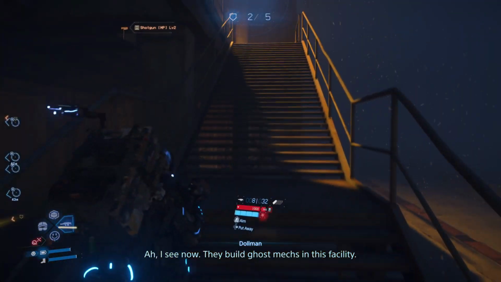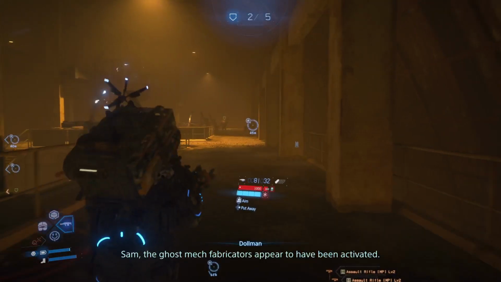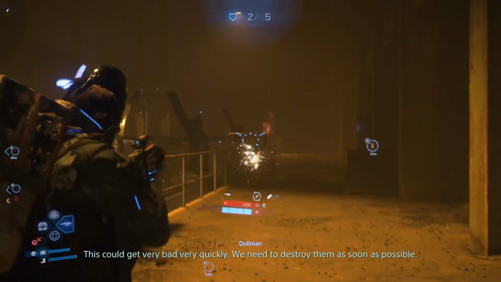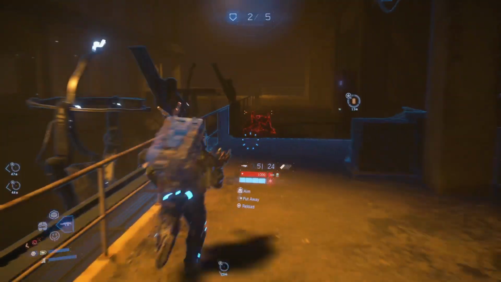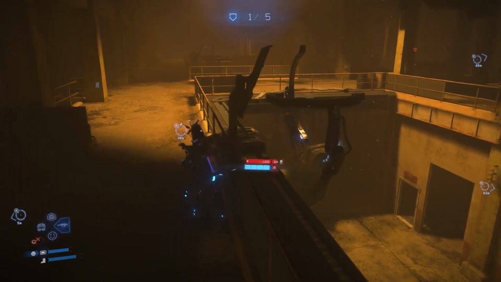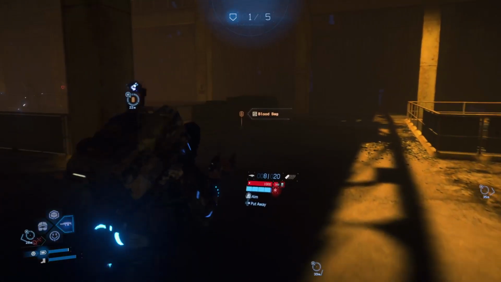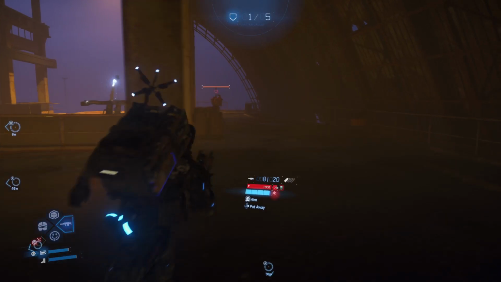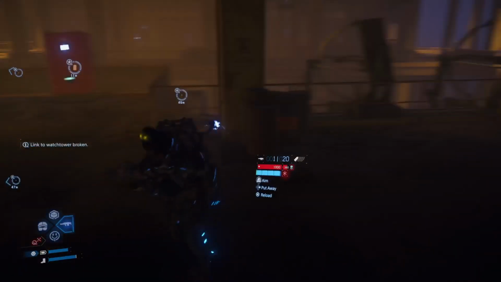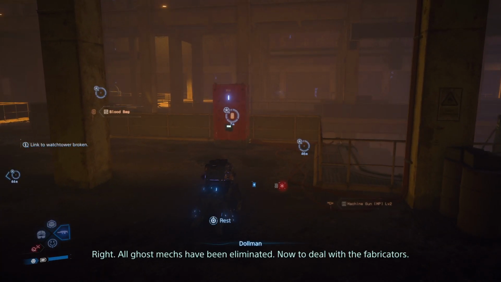See now, Dolman, there it is. No, that's the first part. There. Appear to have been activated. That's your cue that your timer has started. Destroy them as soon as possible. Stop it. Was that the last of them? That was the last. All ghost mechs have been eliminated.